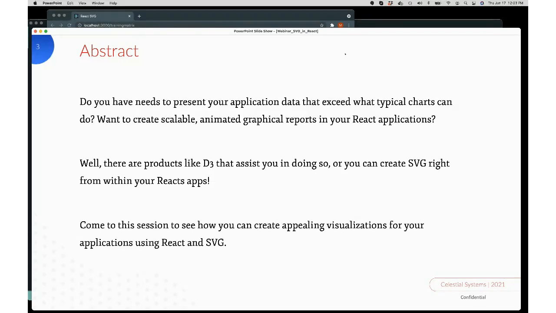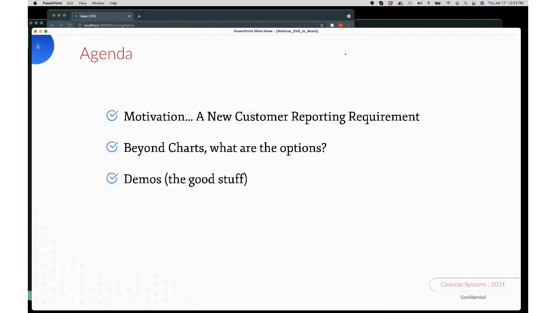So the whole idea here really came to me through a new customer reporting requirement that we're working on with one of our customers. And it gave me some motivation to think through how I might solve that customer issue through the tools and technologies that are available on the web. And as you would assume, the issue went beyond charts, which is why we're talking here.